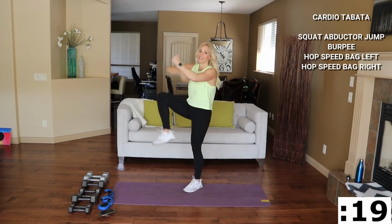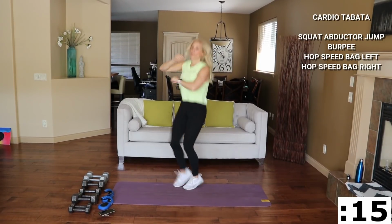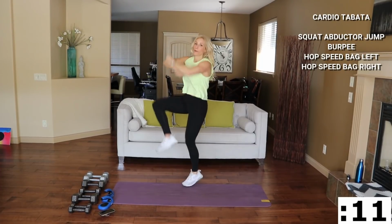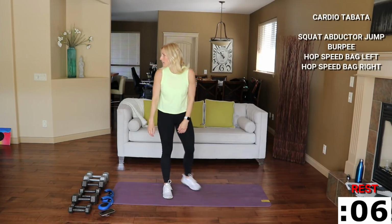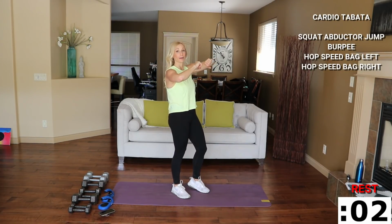Modify here. Get those elbows up. Ah, that's hard, isn't it? Hopping on that one leg. Switch sides. Here we go.